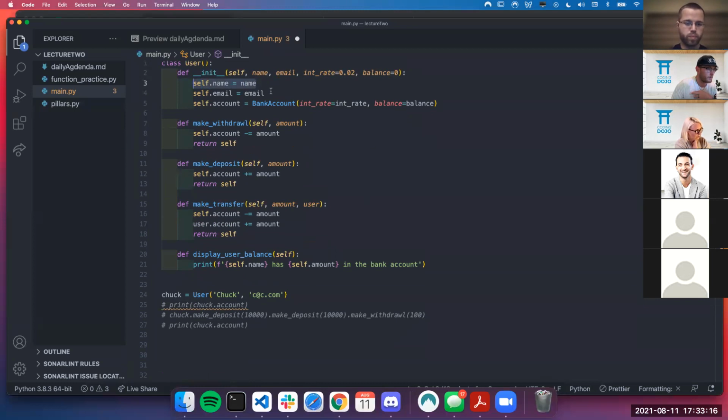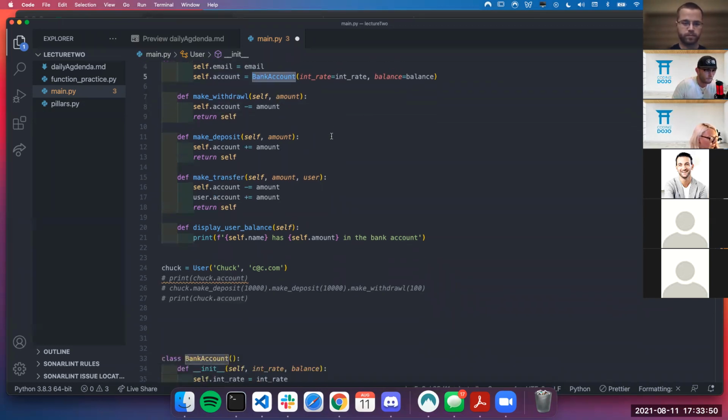Then things are like normal, where I have self.name equals name, and self.email equals email. But then there's this last piece, this self.account. Because we are breaking our code apart a little bit more, everything within my account was previously specific to my user, where I had an account balance and I could make a withdrawal or make a deposit. But let's say my user has two bank accounts, or multiple instances of bank accounts. We want to make sure we can split those apart so we're not making some jumbled file. So that's where we introduce this bank account class.